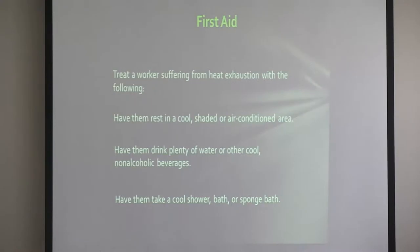Make sure you stay away from diuretic type beverages, drinks that will actually pull water away from the body. Alcohol is a prime example. Y'all have heard that, I'm sure, over and over before. It is a dehydrator. What about any type of iced tea? Is that a diuretic, you think? Yeah, most people don't realize that. You drink iced tea, and 15, 20 minutes later, you need to run to the restroom. You come back and keep drinking more iced tea because it tastes good. But what you may not realize is you're not keeping that fluid intake up. It's going in and going right through your whole system. So make sure that you keep hydrated.